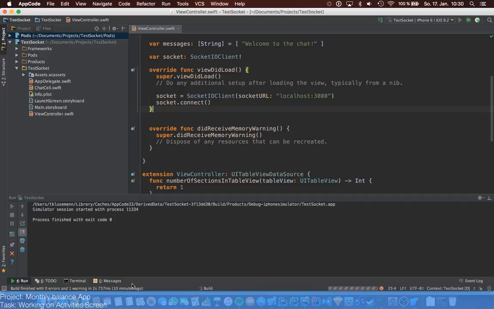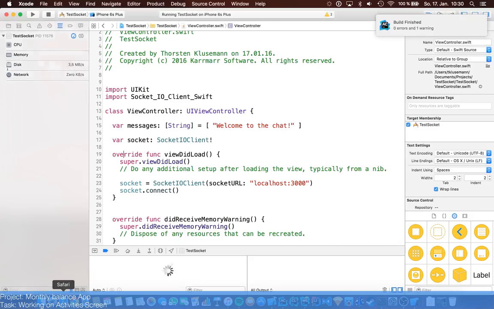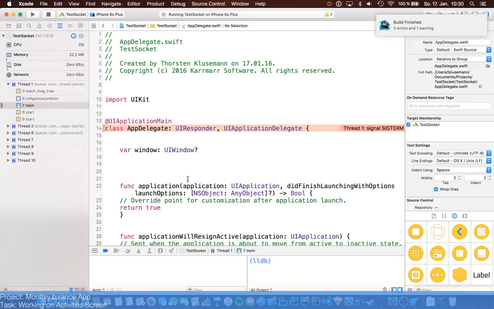So let's go. Let's open the browsers. And I'm getting a crash. I'm getting a crash here.